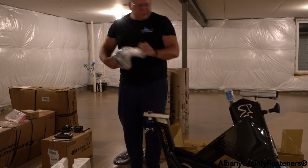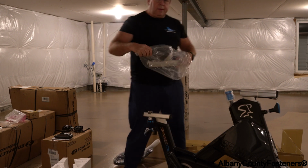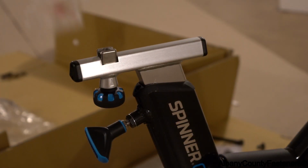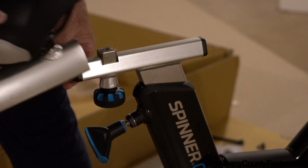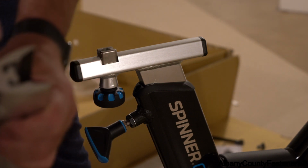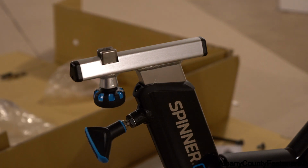Let's put the seat on first. Okay, so there's a groove right here. You can see this T groove. And that T groove, let me show you. That T groove is going to slide right into that. And that's how you tighten the seat. Seat is tightened up so it doesn't move around on you.